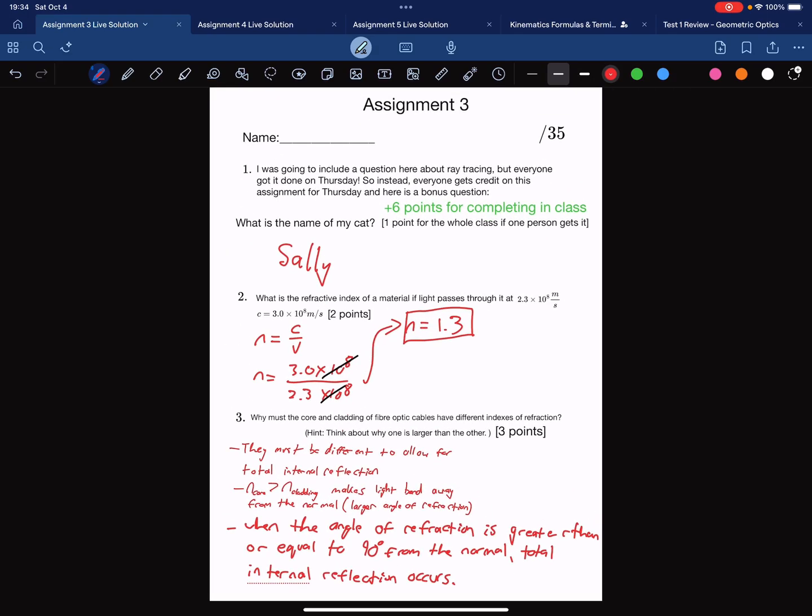Most of you ended up getting this done, but in far fewer words. I ended up giving you the full marks for that. But what I was looking for was how the light went through, and that was because of total internal reflection. And the only way that works is if you are going from a larger refractive index to a smaller refractive index, and the light bends away from the normal so much that it bends back into the first medium that it was traveling in. So that's why the refractive indexes have to be different, and why the core is the one that has to have a larger refractive index.